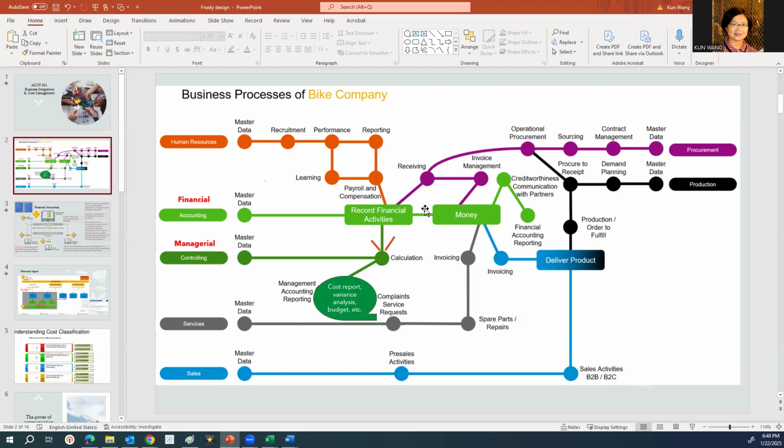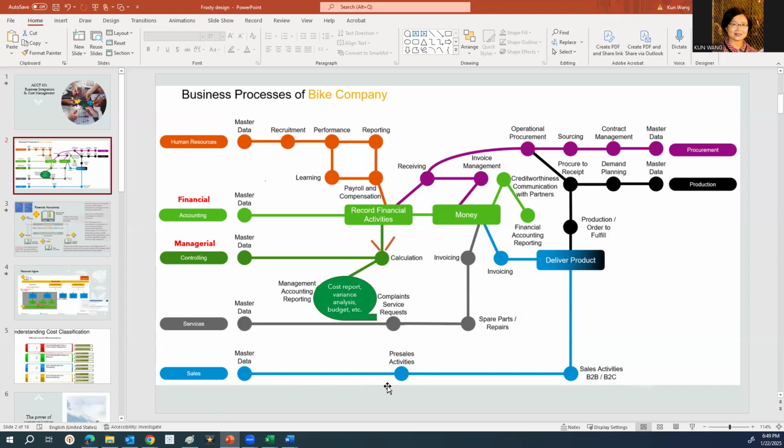And then if you see the procurement, the purchasing functions of the business, they help the company acquire different types of assets, materials, capital assets, and even services. So with the procurement, we add assets into the financial accounting system. That will be the inventory assets or capital assets in the balance sheet. In the meantime, we need to make payments, so that will affect the monetary resources of the company.